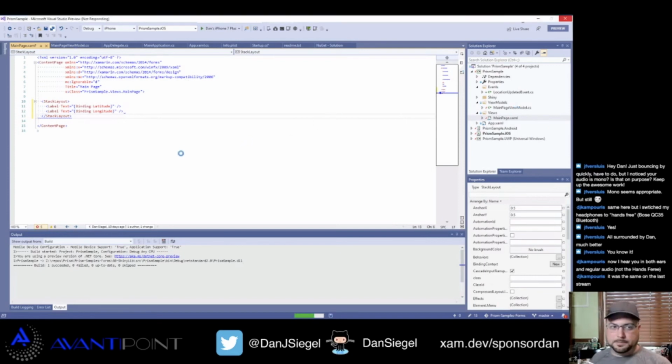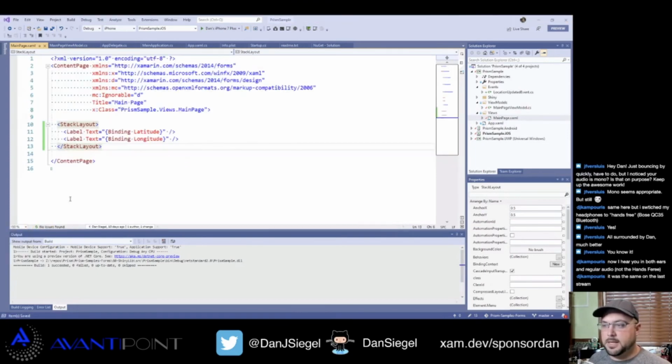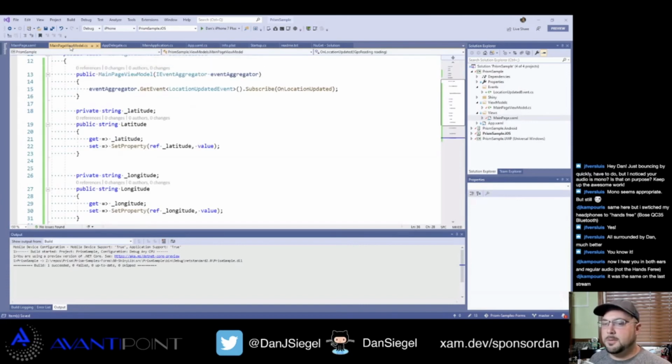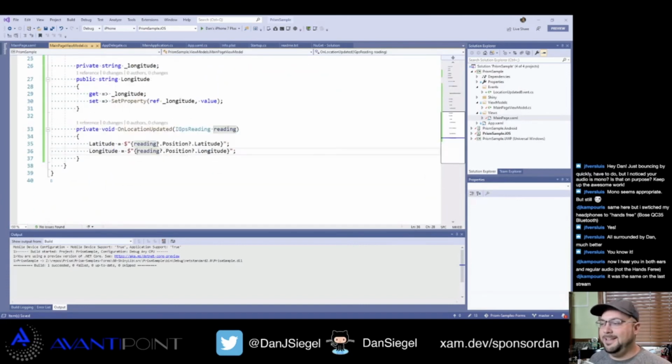Okay. Oh, and I forgot to increase my font size again. I don't know why it wasn't large. Hopefully that helps. Nobody said anything, so it's your own fault if you couldn't read. All right, so latitude, and we'll just make this a little bit easier. Longitude. Hopefully I spelled that all right.